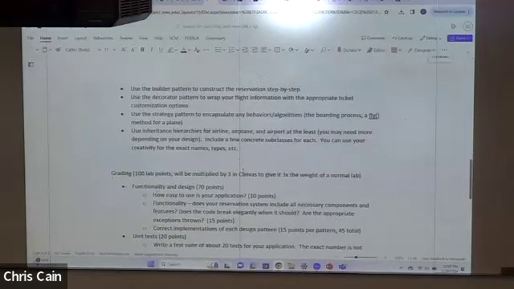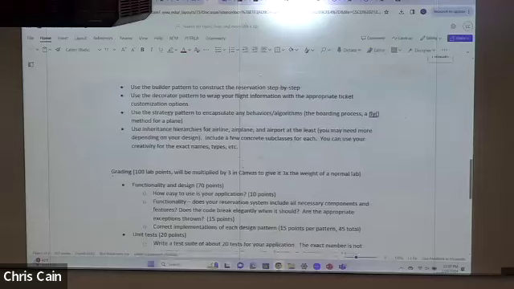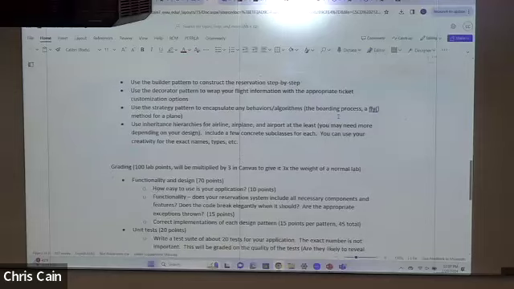Then you want to use the strategy pattern whenever you have any behavior or algorithm. So something like, if at the very end of the reservation, you wanted to actually fly the aircraft for some reason. I can't think of why that would absolutely be necessary, but you can. The boarding process would also be an algorithm that might vary depending on the airline. So you have a little bit of freedom in the design to figure out how you are going to incorporate strategy, but you can do that.